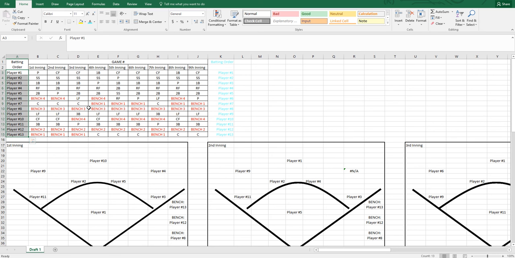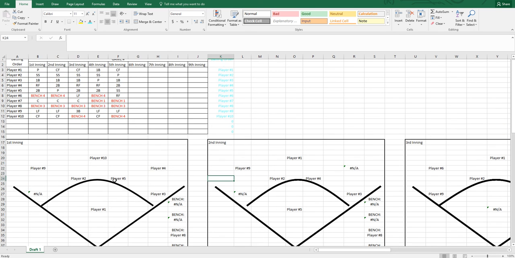My batting order, I got 13 players. We can add some more if we want to, but it's going to mess up the formulas that we have down below, so just be careful whenever you do that. The positions need to be labeled as such. If you're pretty good with Excel, you can change them how you want to, and then come down here and see if you can figure out how to modify it down there. I know not a lot of the little leagues get to a sixth inning. We barely get into fourth in some instances, and in some instances, you're lucky to have 10 players on your team. So it's not a requirement to have all these positions filled out. It's not going to affect anything other than what's shown down below.